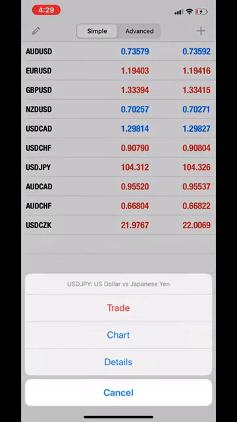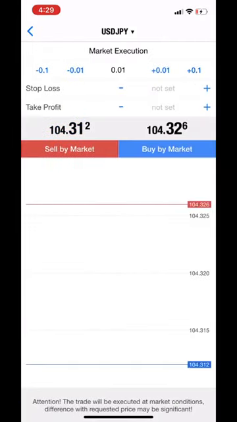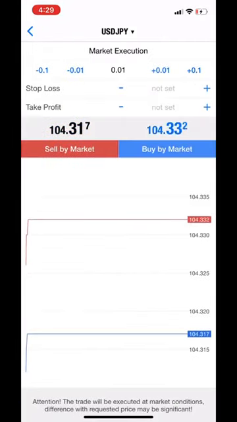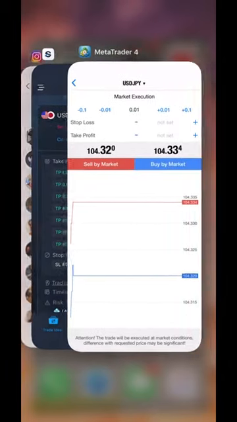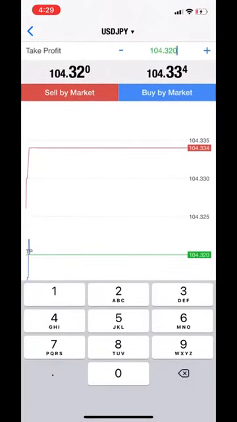And then now I've got this whole menu here at the bottom. It says trade, chart, and details. Guys, what we're going to do to enter this trade is press trade. Awesome. Now that we're here, we see the words market execution way at the top. We see 0.01 right below it. We also see a space for where the stop loss should go and a space for where the take profit should go. Well, guys, because I know that I just copied this first take profit, I'm going to paste my take profit number 1 right there. I just tapped on it. I deleted all of the numbers that automatically populated.